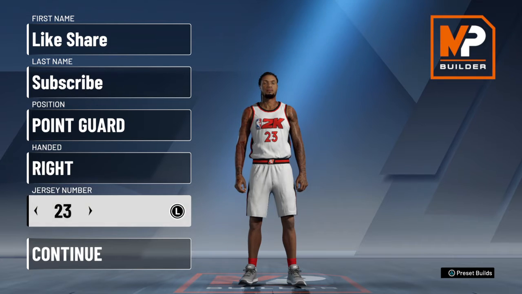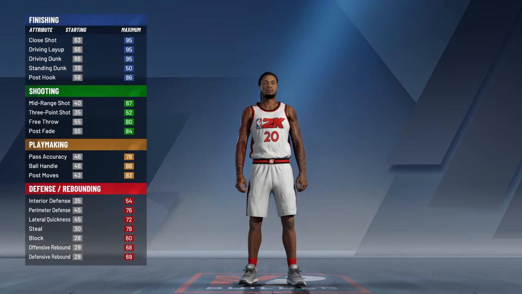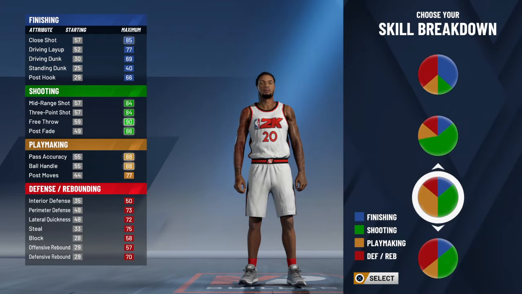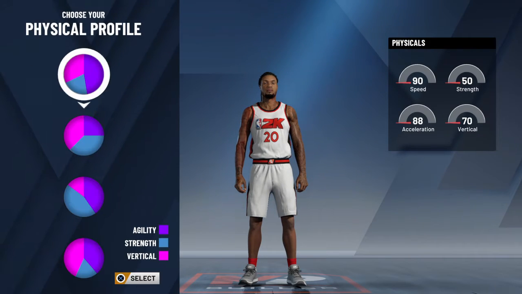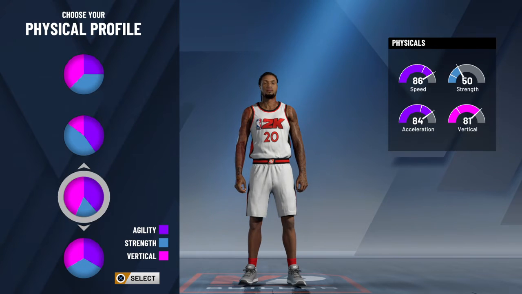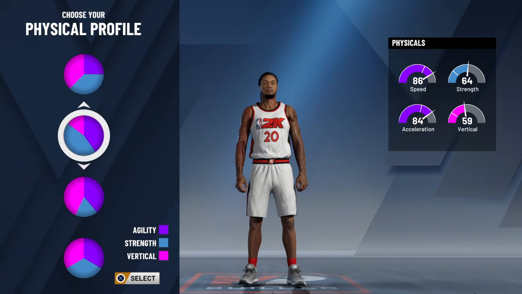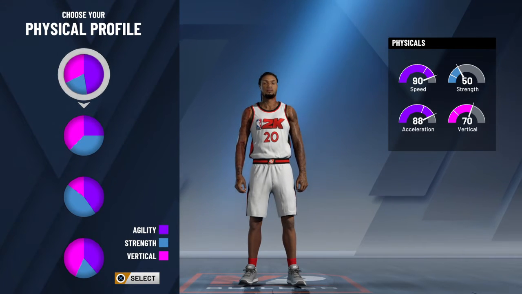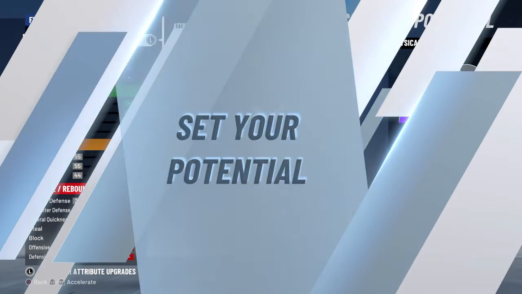Today I'm gonna show y'all the Playmaking Shot Creator. Gonna go with a point guard. Go for the yellow and green pie chart for the playmaking and shooting. You wanna go with the fastest pie chart, the one at the top. You can go for a higher vertical. That'll be this one. But I wouldn't recommend it because you're losing force speed and you don't really need too much vertical with this build. Not really going to be at the rack much.